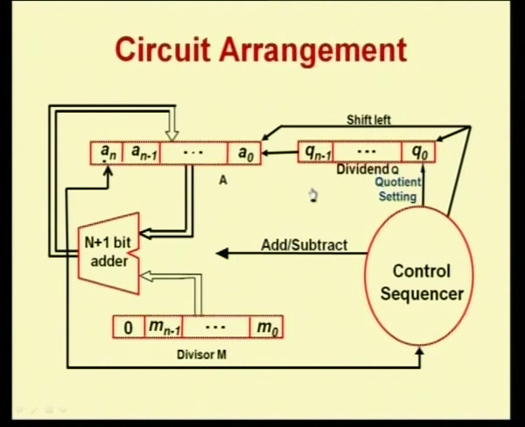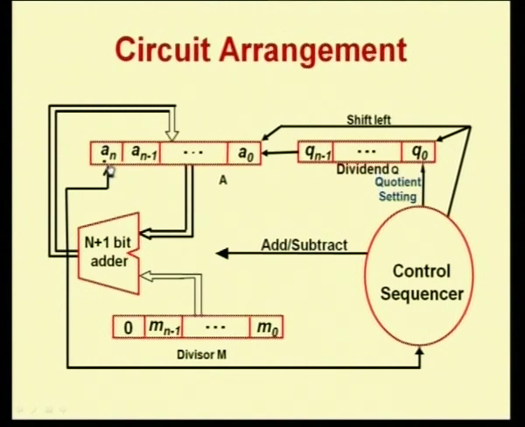So, what do I do now? The process goes like this. What I will have to do is a subtraction of this divisor from this dividend. When we do this subtraction, the answer that you get back here could be a positive number or a negative number. Depending on whether it's positive or negative, which you will know by looking at this most significant bit. Remember, the most significant bit will tell us whether it is positive or negative.